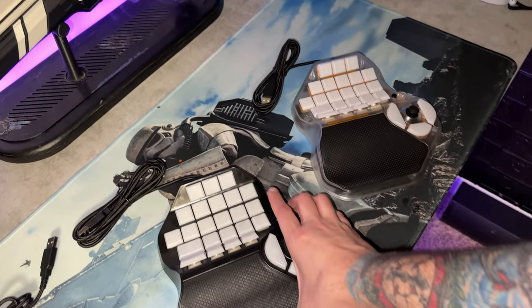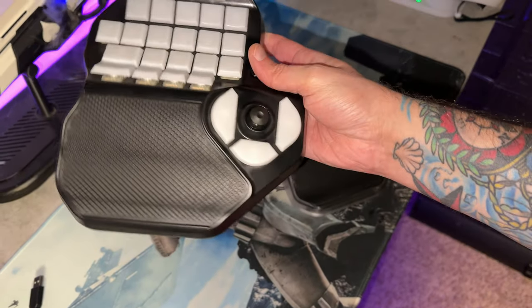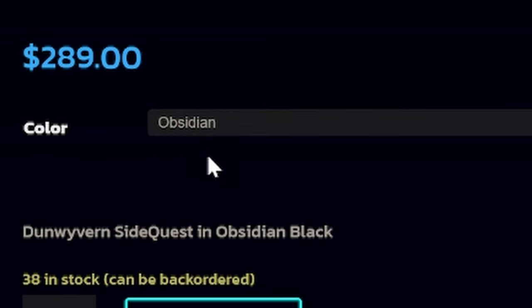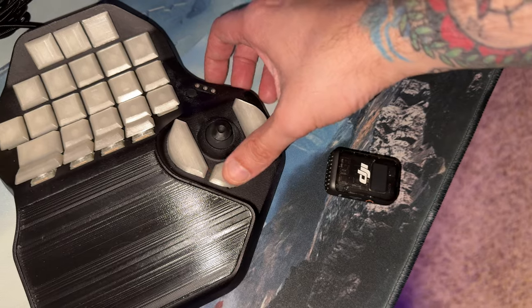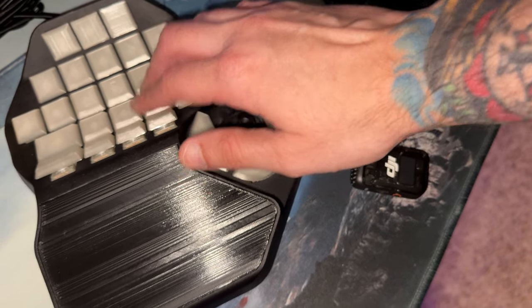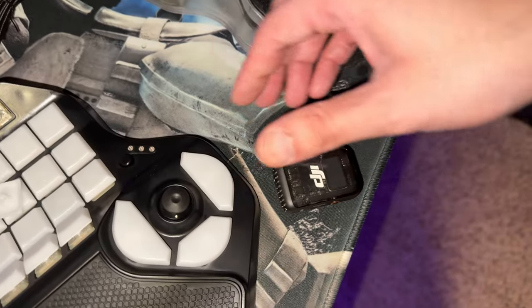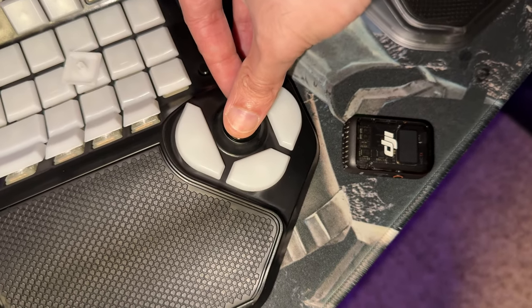And I know this intro is starting to become cumbersome because it's running long, so let's put the finished version of the SideQuest, two variants, the black and the clear. They actually have special names, but I'm going to call it like it is, black and clear. We're going to put those side by side with that 3D printed prototype bad boy, that beta back alley joint I tested out about a year ago, and find out what has changed and what is the same and would I recommend it at the price point for a one-handed keyboard. Let's get it.